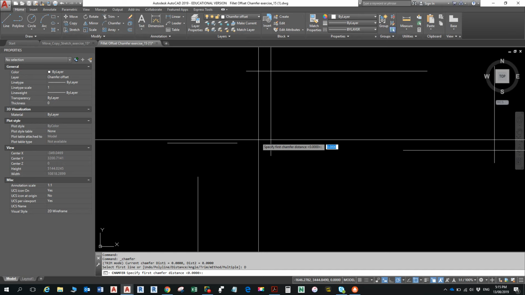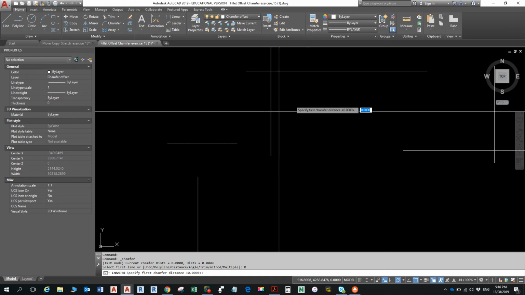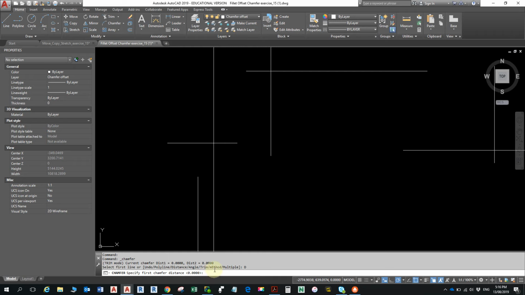And then the second distance I put in, I'll keep it at 600, otherwise I won't get a 45 angle. But you can do anything. It counts back that distance, 600, up, trims things up and draws a line for you. So this is what we're expecting to see. I'm going to go 600 for one, and press enter. And I'm going to do 600 for the other.